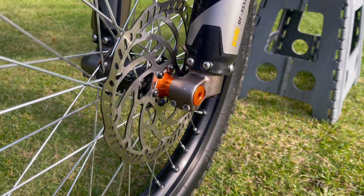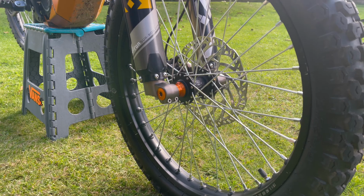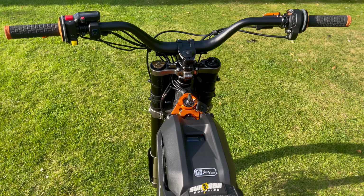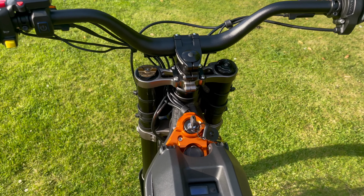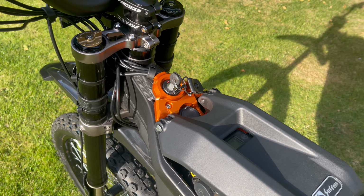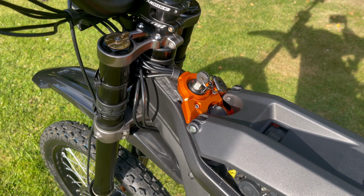I really didn't think it would make too much of a difference changing these parts, but putting some orange down on the front of the bike really has made a big impact to the looks of the bike. And then lastly, finally changing the red key cover to an orange one is a tiny little detail, but it makes all the difference. The bike's color coding is now so much more on point just because I haven't got the weird red color there.